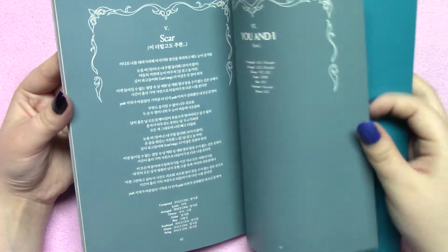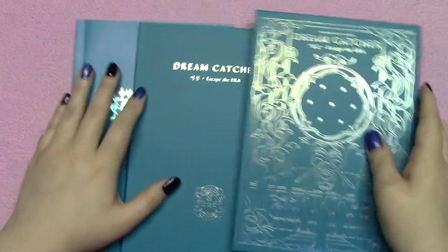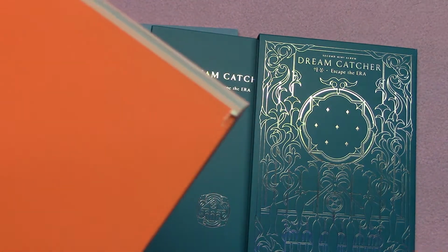It's like a soft blue. I don't know, it's kind of hard to describe these colors. Okay, so there's that. And I'm going to set pieces from both out. And I will say that I forgot to point this out earlier, but my orange one came with a little tear in it.